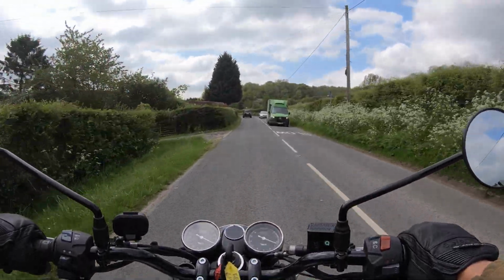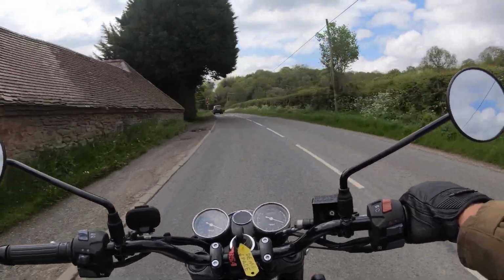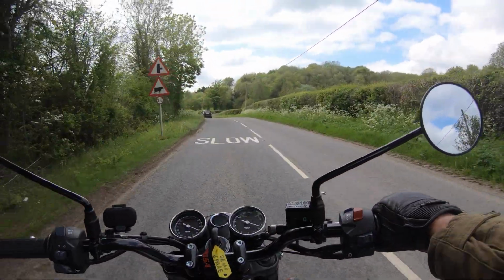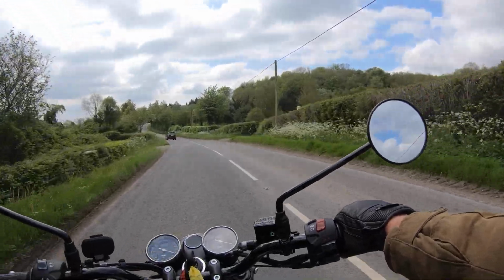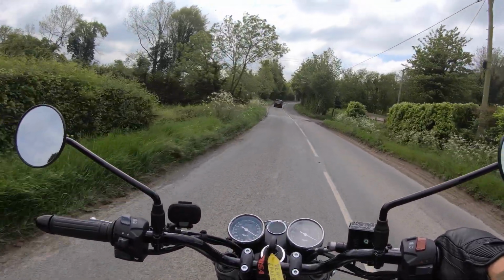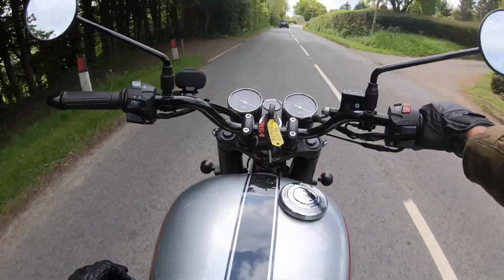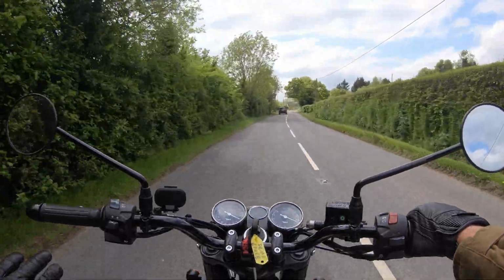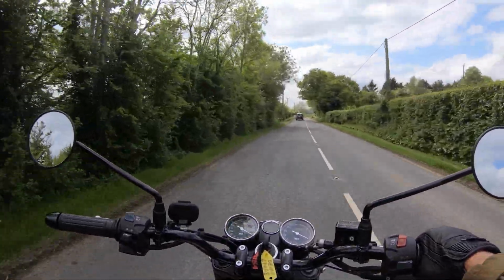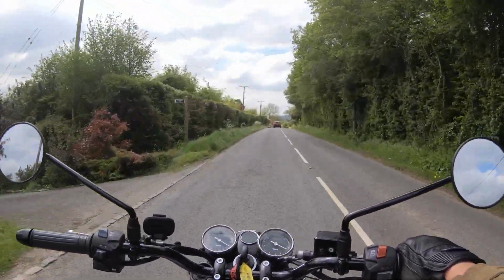There have been a few teething problems with brand new bikes, but for the most part, I think the owners are happy. When I read the comments, everyone seems to like the Goldstar. They're happy with their purchase. The teething problems, most of the dealers are quite supportive. But if you do own a BSA Goldstar, then let me know how's your experience. Are you a happy customer? Are you a happy owner of this motorcycle?